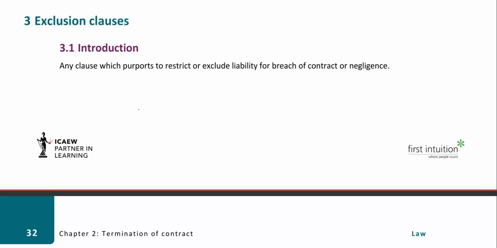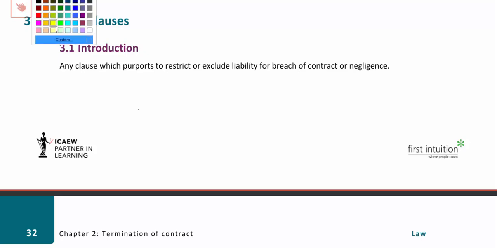So in the previous recording, we were looking at what would happen if one of the parties breached their obligations under a contract. And we talked about damages and orders for specific performance and so on. However, in some situations, it may be that one party hasn't fully performed his obligations under the contract, but it's still not possible to bring an action against him because that contract contains a valid exclusion clause.